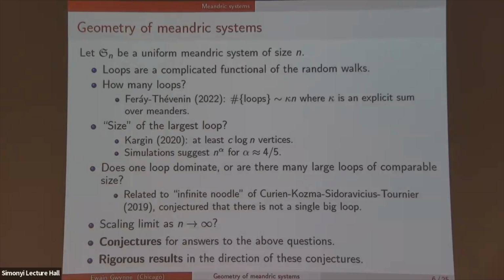And if you put weights on this thing that get you kind of close to the uniform meander, it seems that we don't really have a whole lot of tools for analyzing this thing, kind of similarly to the case of the meander itself. But we do have conjectures for what should happen if you weight by like the total number of loops. Yeah, that's what I was thinking. So, if you kind of bias so that there tends to be few loops, we also have some conjectures about the scaling limit of that, which we can maybe talk about after.